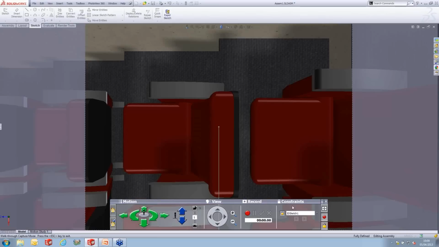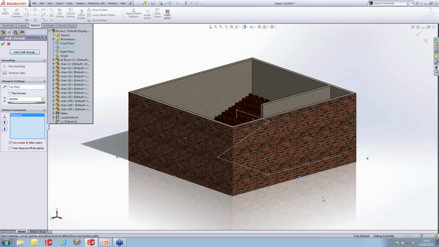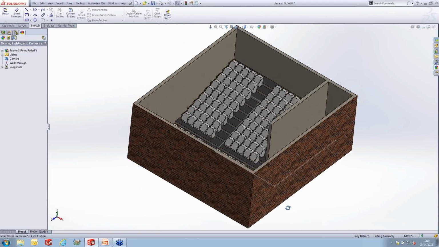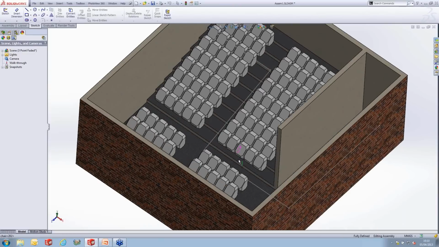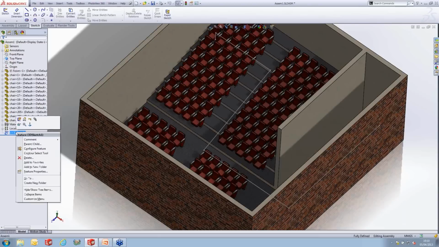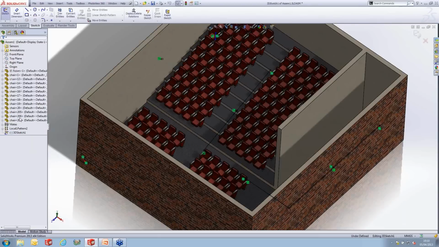So what I'll do first of all is cancel this menu for the meantime, and I'm going to make some changes to that 3D sketch just to make it a bit smoother, a bit of an easier run through. Okay, so I'll go back to my design tree, and I'll right click on the 3D sketch so I can make some edits.